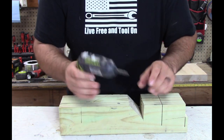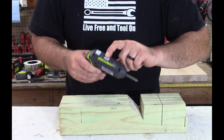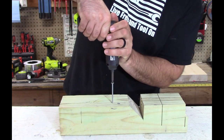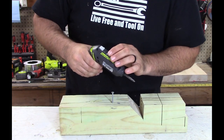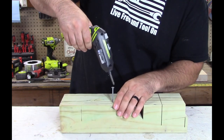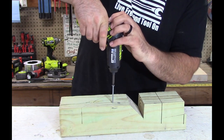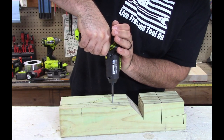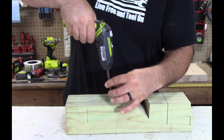I'm surprised — it actually did it! It struggled, but it did it. Just for fun, let's try the two-and-a-half-inch on the number two setting. That's not working. Let's back it out and give the number one setting a run — give it a little bit of help. Nope. Let's try the small one.